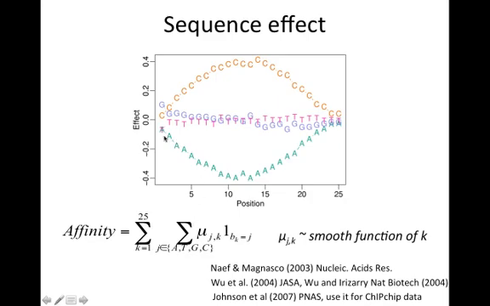So these points here are the mu hats, the estimated mu. Right? So you can see that the C's have the biggest positive effect and the A's have the biggest negative effect, and the effects are bigger for bases in the middle. So if you have a probe that has several C's in the middle and you have another probe with several A's in the middle, you can get fold changes as big as 2 just based on sequence, having nothing to do with biology or anything else. And that is something that we could try to do better at.